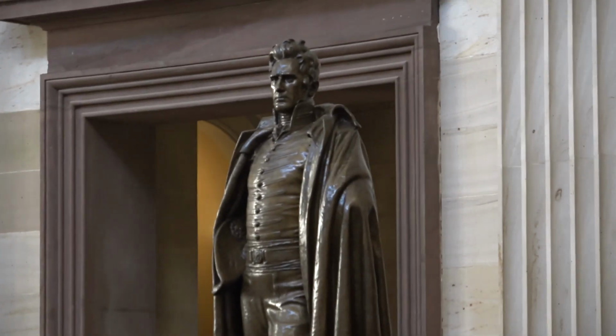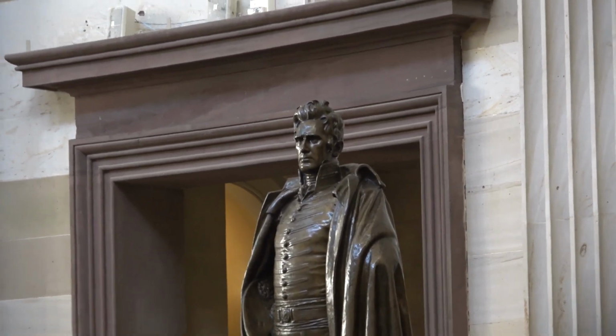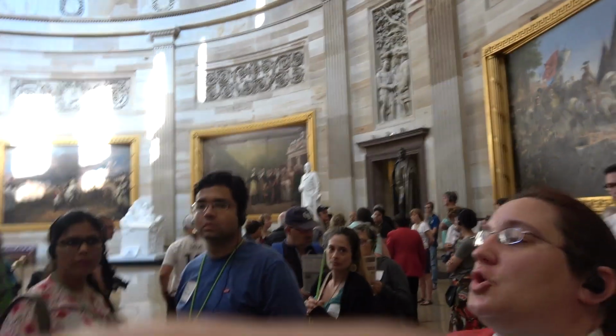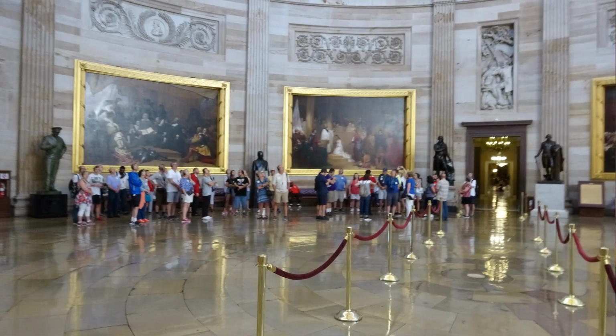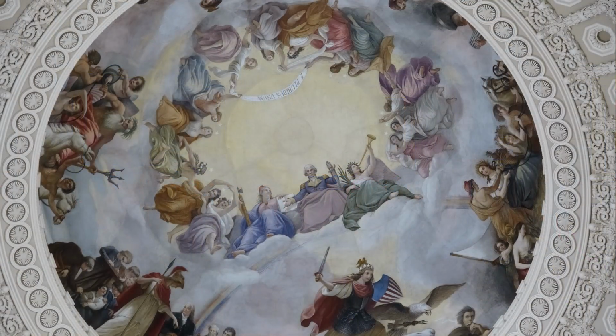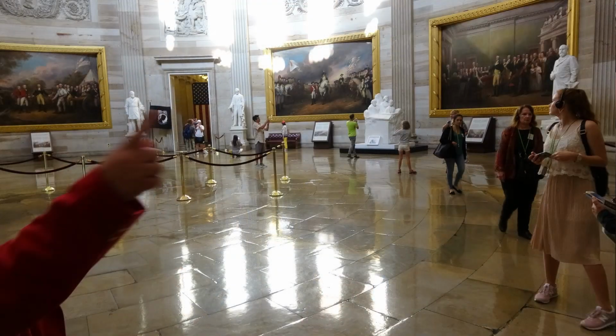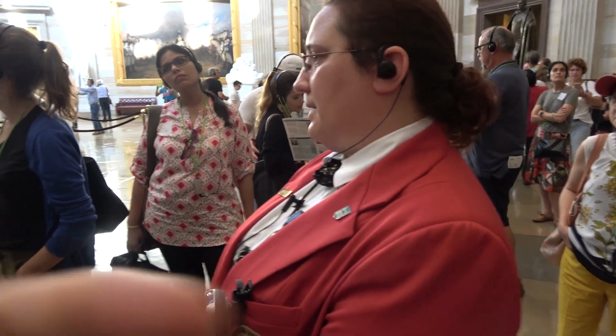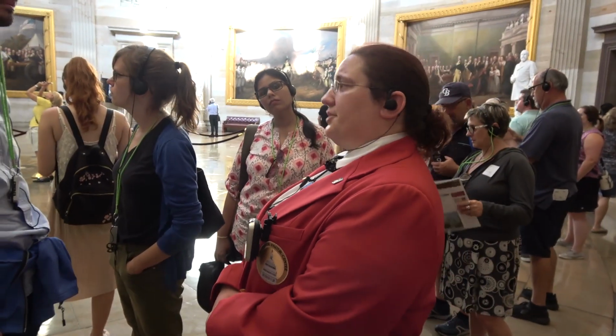Any questions about the room? Some of the statues are pretty recent because they just died, right? So do they change? So recently, as of 2000, Congress passes the rule. It allows states to change out their statues. So these are pretty recent. I believe Ronald Reagan was in 2009. I think he's the newest one in this room. So they are pretty recent. But it just allows the states to kind of modernize the collection.